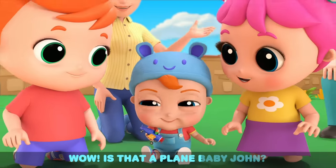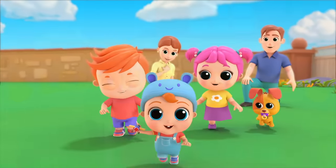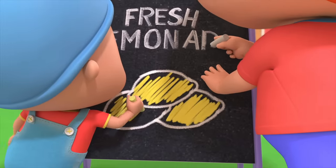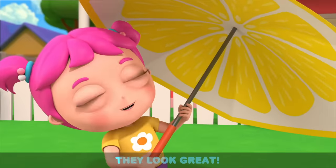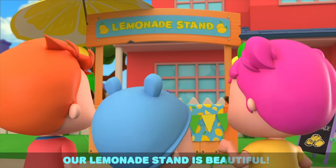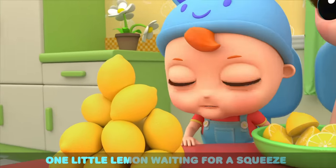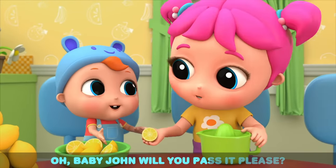Wow, is that a plane, Baby John? We found all the pieces. Our lemonade mermaid sand is beautiful. Now we must make the lemonade. Lemonade! Let's go! One little lemon waiting for a squeeze. Oh, Baby John, will you pass it, please?